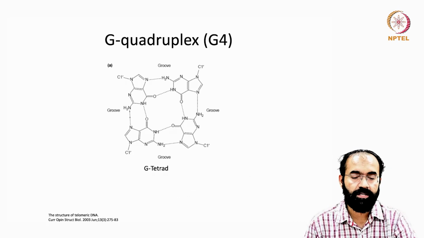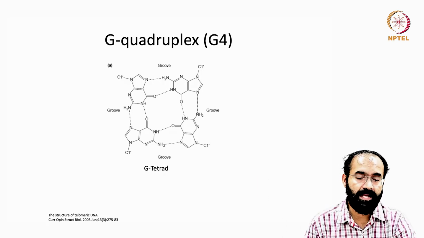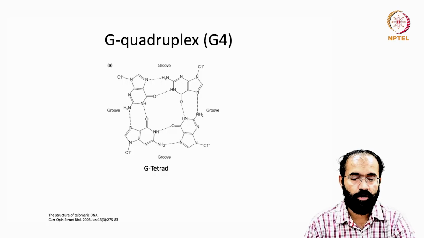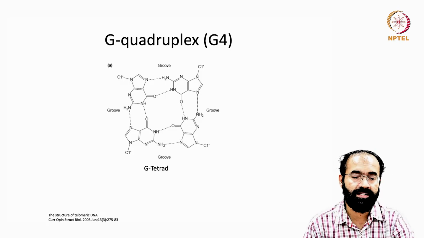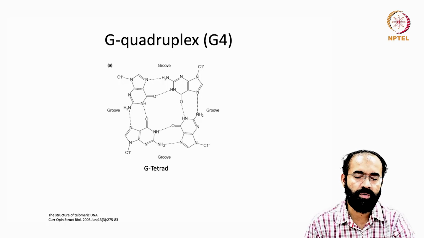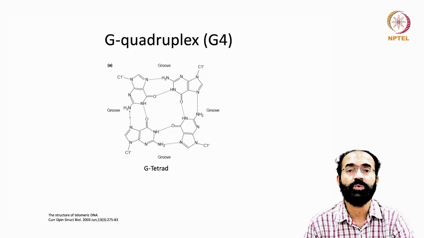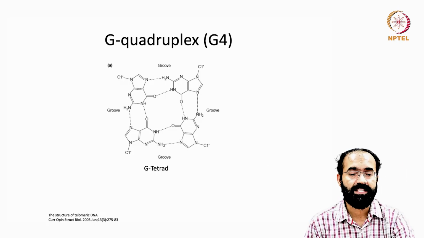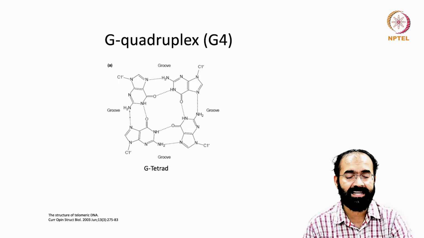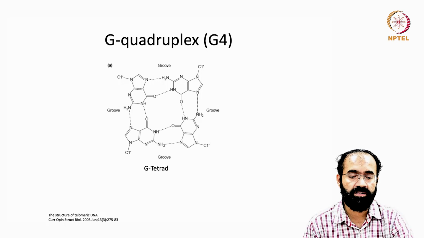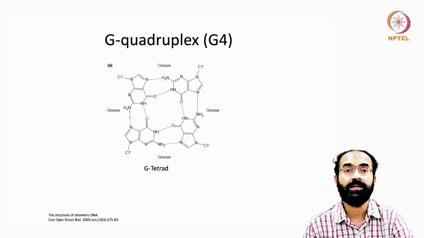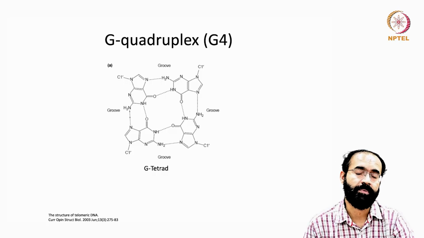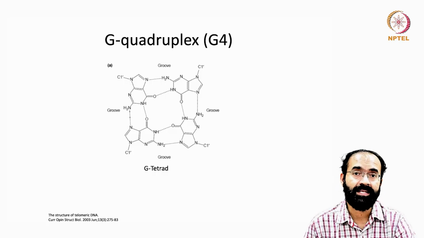The structure we have been talking about is a G quadruplex structure. We call it G4. It forms a quadruplex structure from the telomeric repeats, and this is done through the purine repeat. You can see a purine here, here another purine, another purine, another purine. Here the purine is guanine, and guanine is the one contributing to this quadruplex structure. We know G usually pairs with C, but here the Gs bond with each other and it acts like a barrel-like structure. Four Gs form a tetrad, and that will prevent the formation of any erosion.